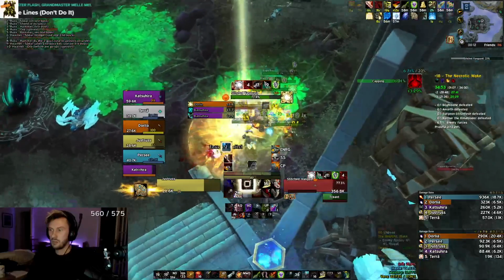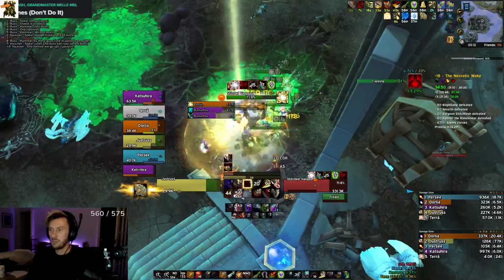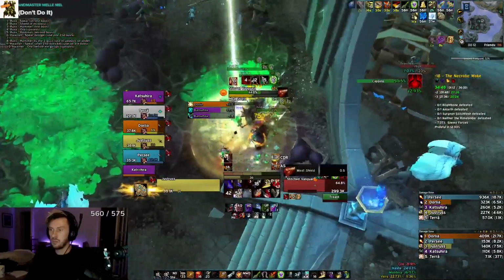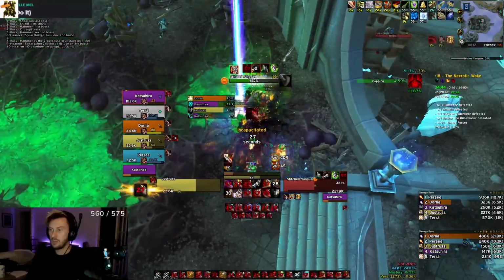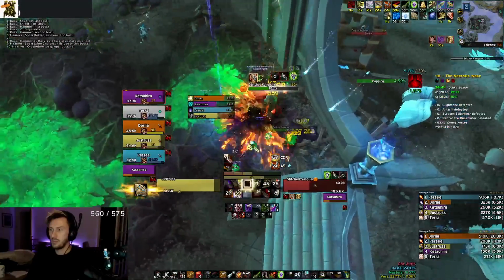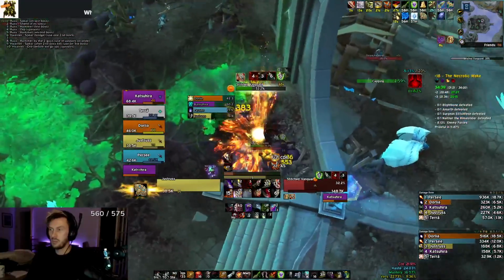I think that's my spear. Yeah, it's my spear as well on the next pack. So here I'm just sitting on the Vanguard. You can take every single kick on the Vanguard as a rogue. He won't cast it more often than your kick is up. So be ready for it. If you can, get it off.